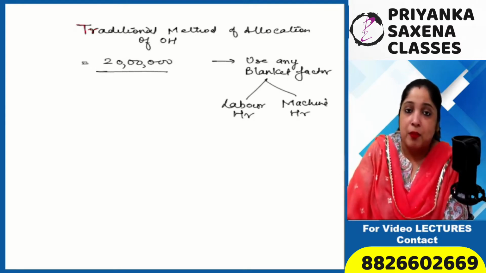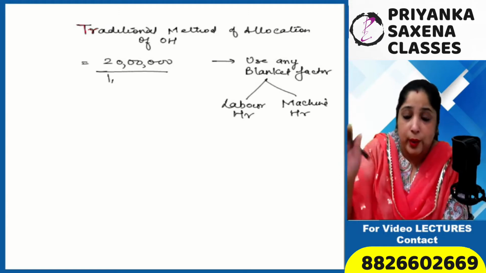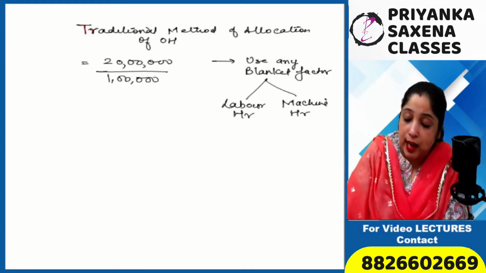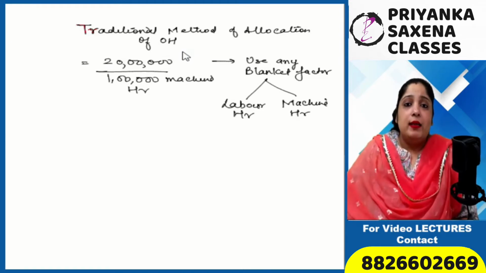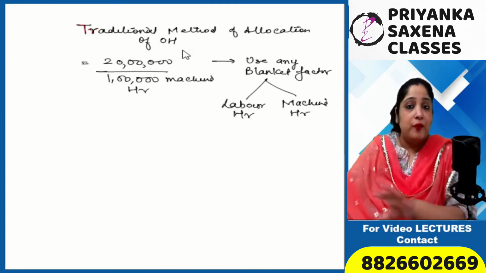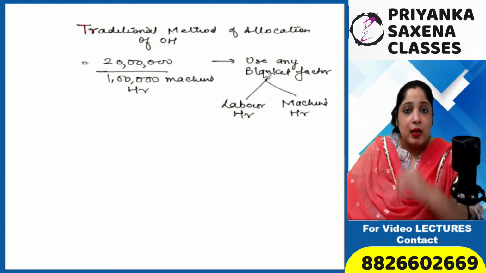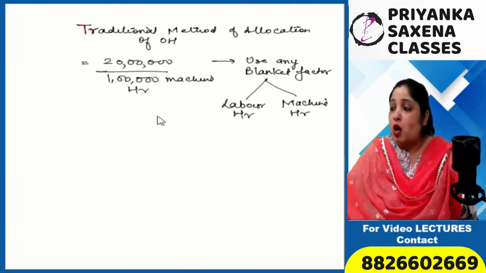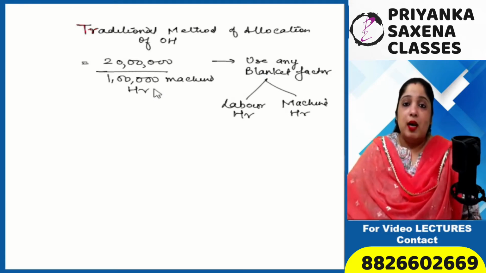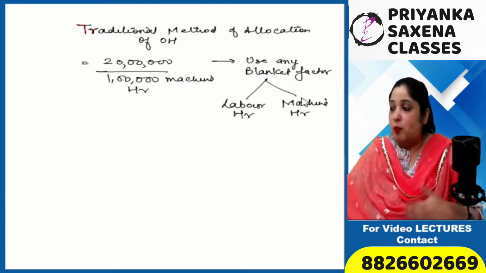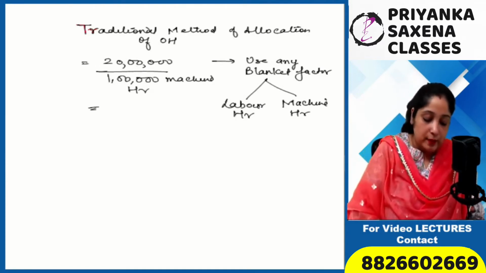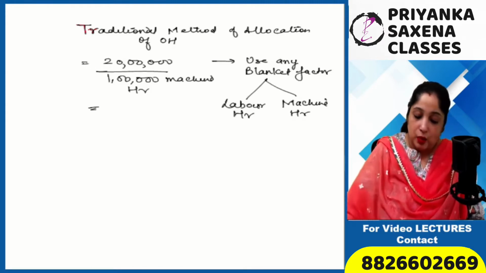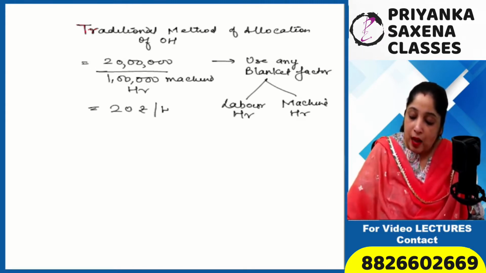So in our example, machine hours are given to us, so we divide the full 20 lakh cost amount by 1 lakh machine hours. Only one reason is given for such cost, because this is an indirect cost, so no pain is taken in allocating this cost into various activities. Directly a single blanket rate, blanket factor is used. This indirect cost is incurred because we are working, either labor or machine hours are working, so directly attribute to that. So 20 lakh divided by 1 lakh, how much is it coming? It is coming out to be 20 rupees per hour.